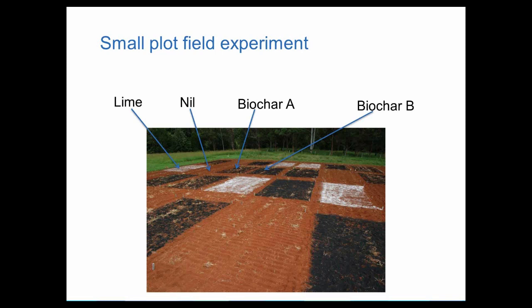So the whitish patches had a lime application put on it. The bare, obviously no application of anything, and the ashy looking ones were indeed covered with ash or biochar in two different species or brands. It's not really relevant to what I want to talk about, but I should add for completion that groups of 4 plots had a low nitrogen fertilizer application across the top, and neighbouring groups of 4 also had a high application of nitrogen there.